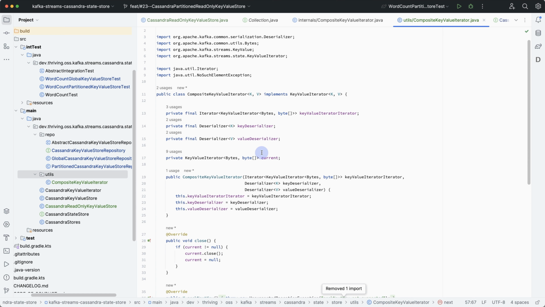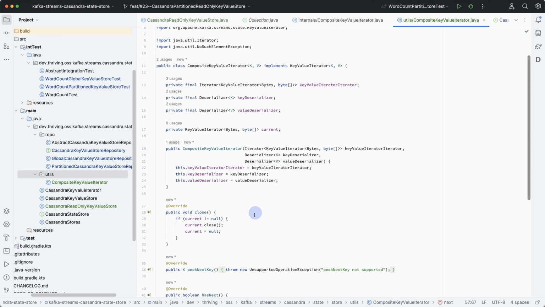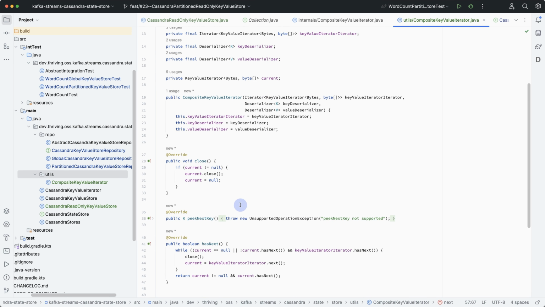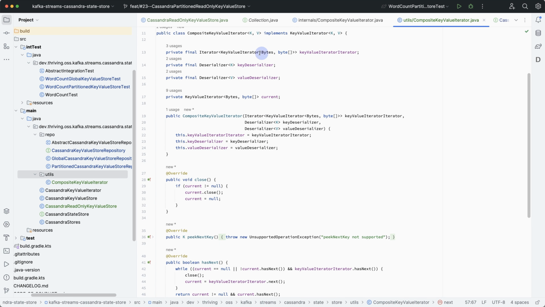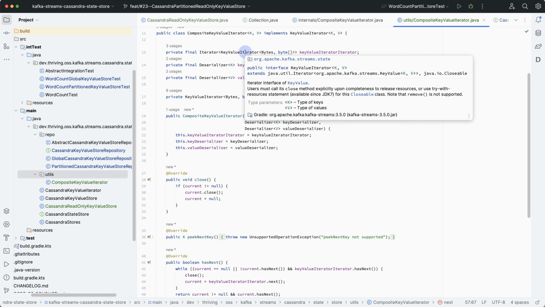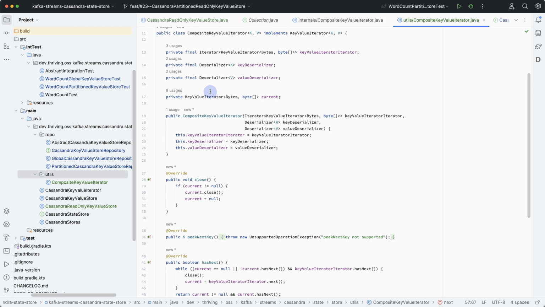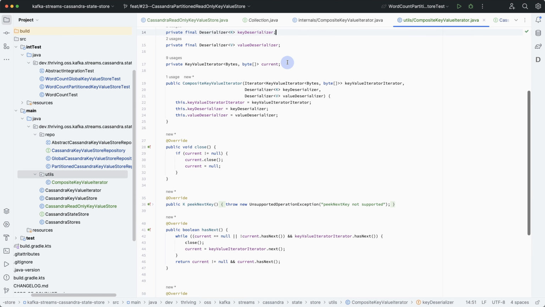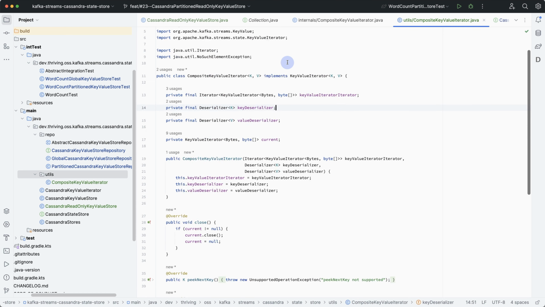And this is, I think, or should be our composite key value iterator. And that works the way that you pass in an iterator of key value iterators, and it walks through all of them until there's no next of the internal iterator, and then we move on to the next iterator.